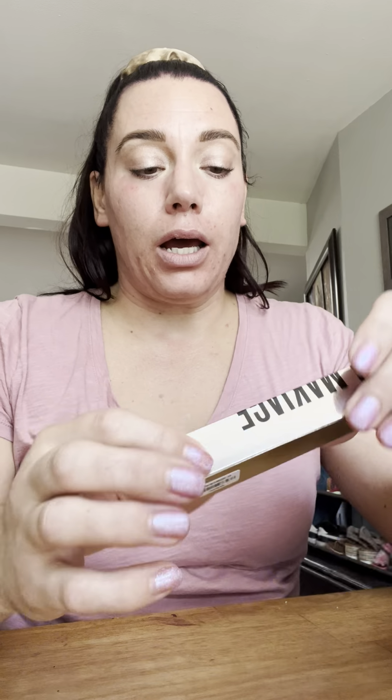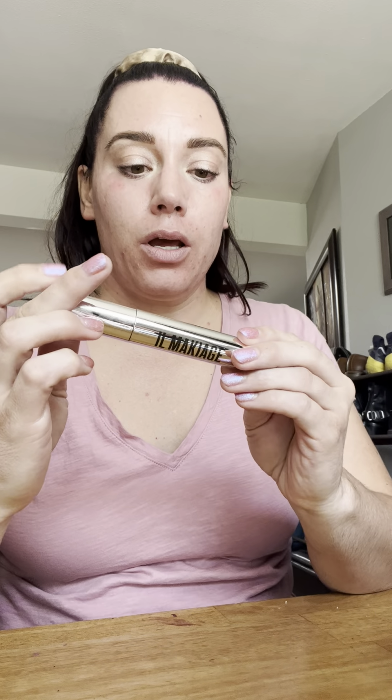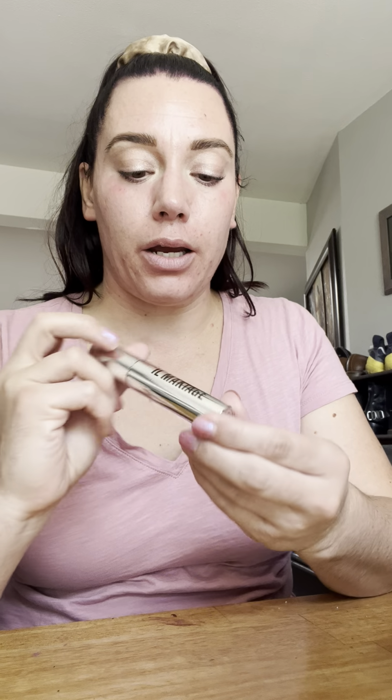This is the concealer that I got, and we will see how that goes. I'm going to open it. I haven't opened any of these boxes yet. So you can see the color here, and packaging is cute. I was interested in their primer. A lot of times I'm hesitant to try primer because of breakout, so we will see. The packaging is kind of cute. It's sparkly. It has those facets, so that's cute at least.